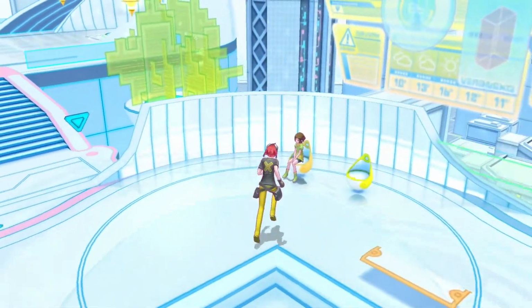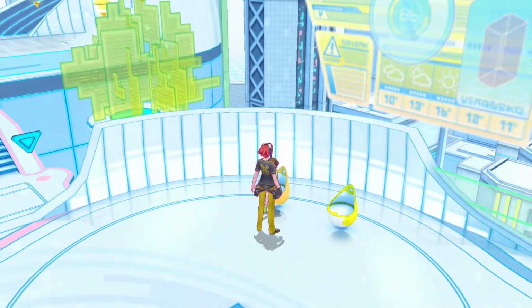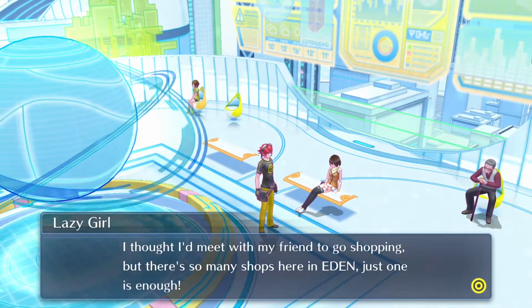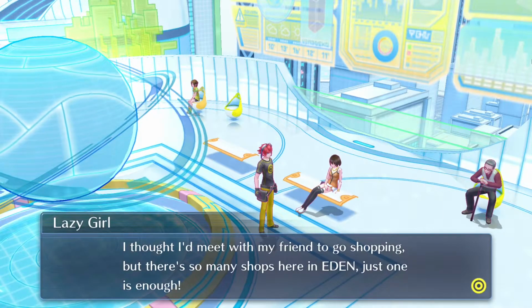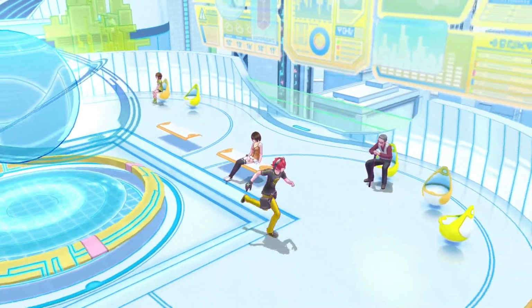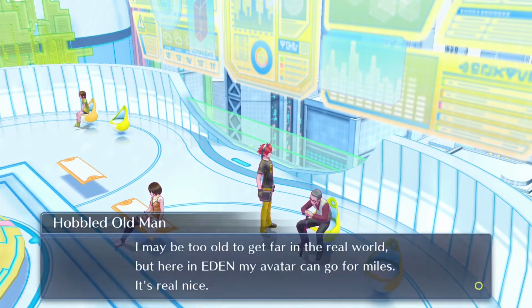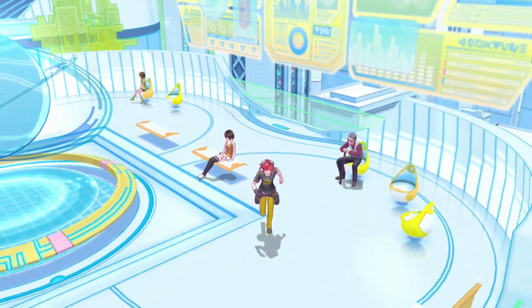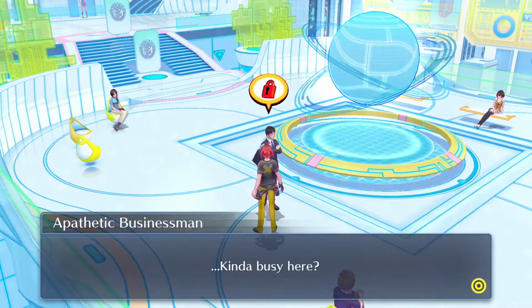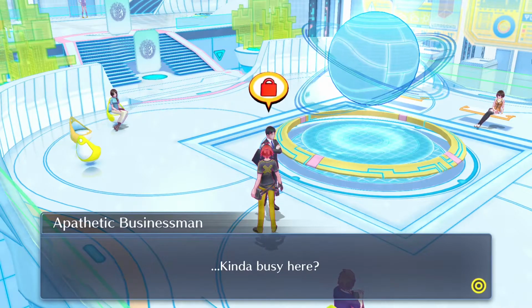Okay, he's my quest goal. You look important, you are green. Hello, and I can't even talk to you. I thought I'd meet with my friends to go shopping, but there's so many shops here in Eden, just one is enough. Way to break stereotypes. I may be too old to get far in the real world, but here in Eden my avatar can go for miles. It's really nice. And you are also mute, okay. Hello! Kinda busy here.